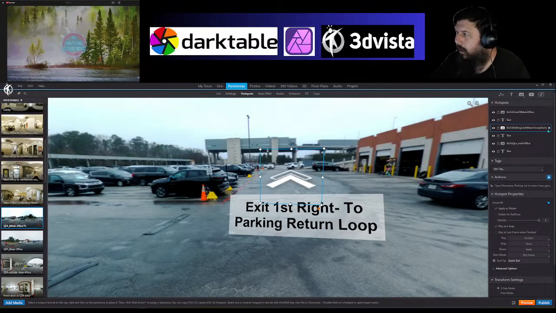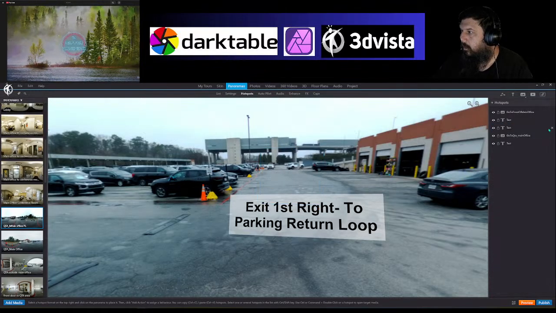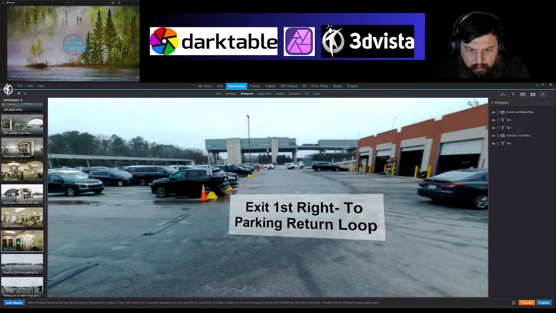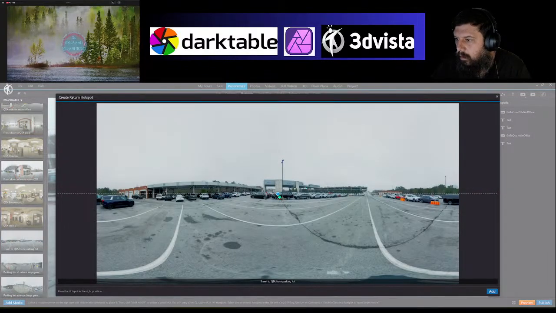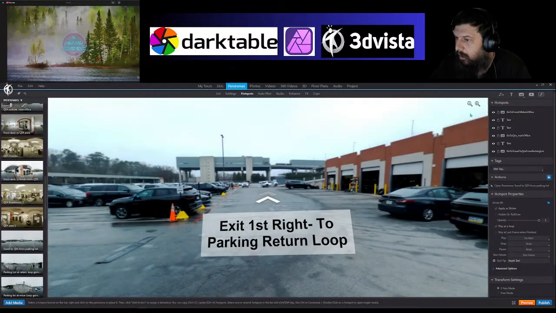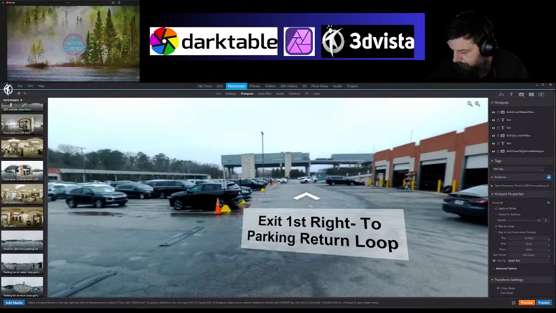We're going to change this to that center thing, I think. We're not going to create a return path, so we don't need to do that.